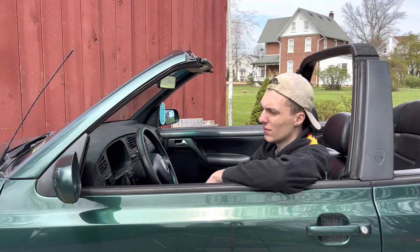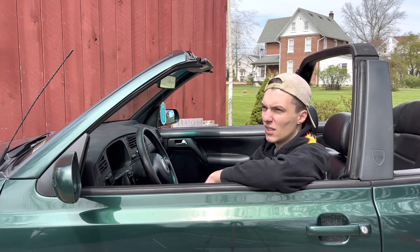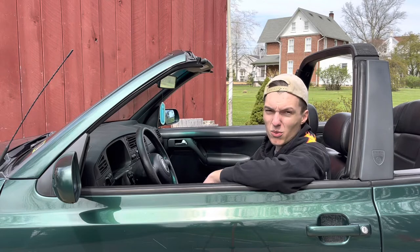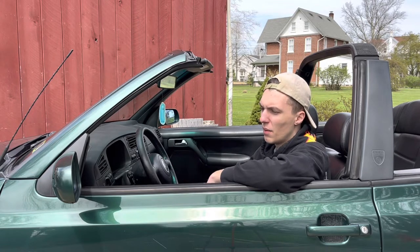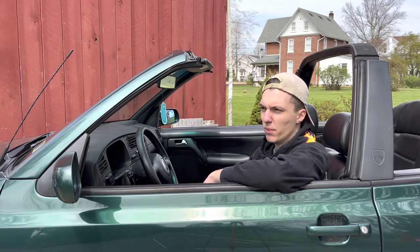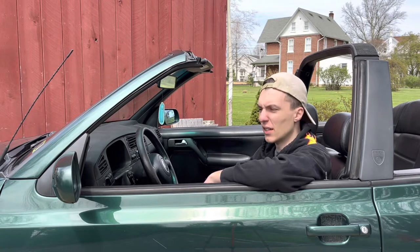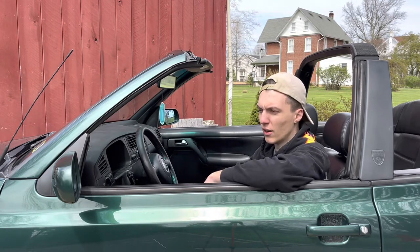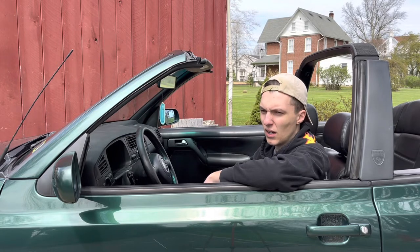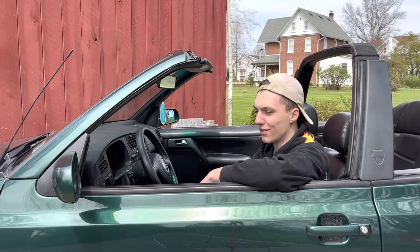So how did I come across this car? I bought it in March of 2020, right around when the pandemic started to hit. I had gone on spring break from college and didn't go back for nearly two years — we were on online school. The first week I was home, I thought, if I'm going to be trapped at home and away from the life I'd just built for myself, I might as well have something to keep me busy. So I was looking for a project car, and after a couple of days this one popped up just down the road from me.